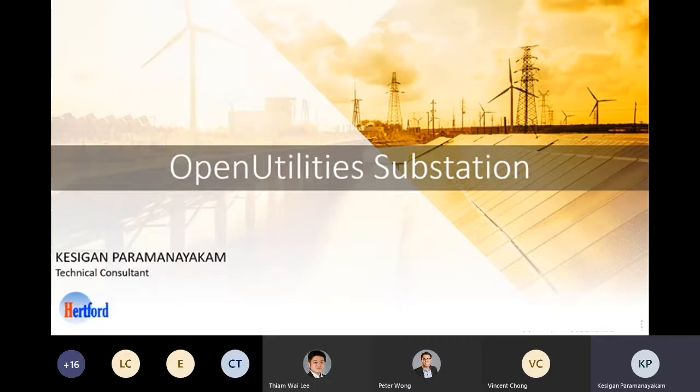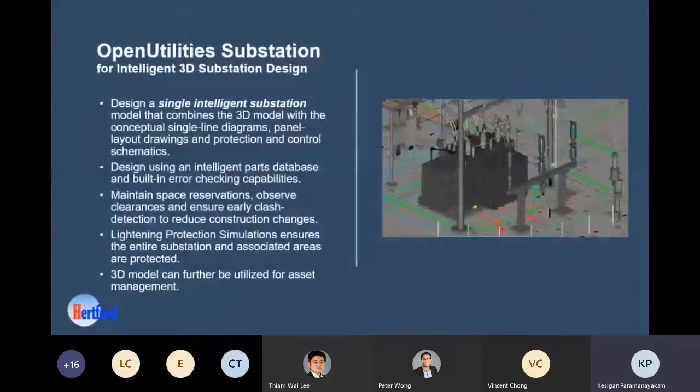It sits on top of MicroStation, as well as Bentley's Promise E, which is the 2D modeling and drafting software for electrical solutions. So OpenUtilities Substation is actually a combination of MicroStation, Promise E, and finally the 3D modeling capabilities to create an intelligent 3D substation model.